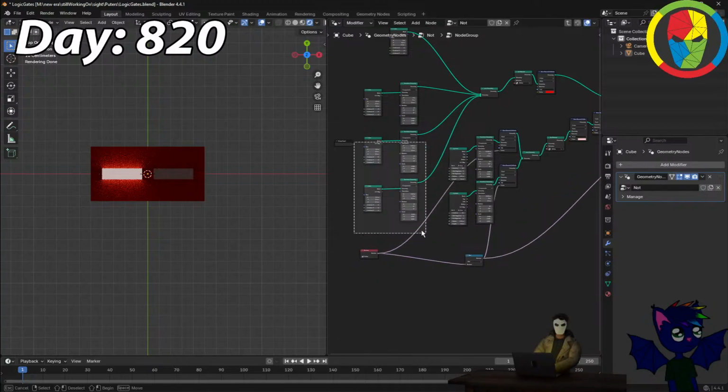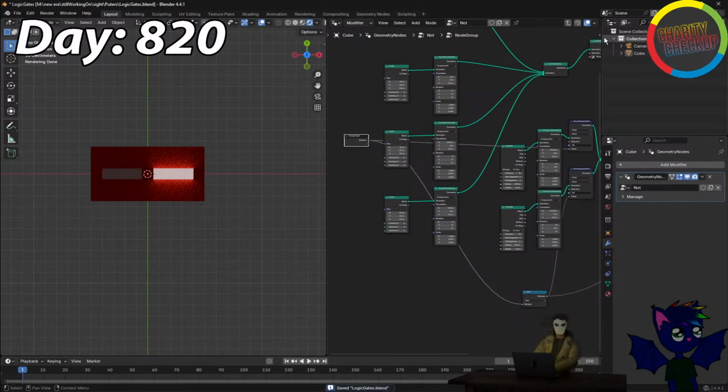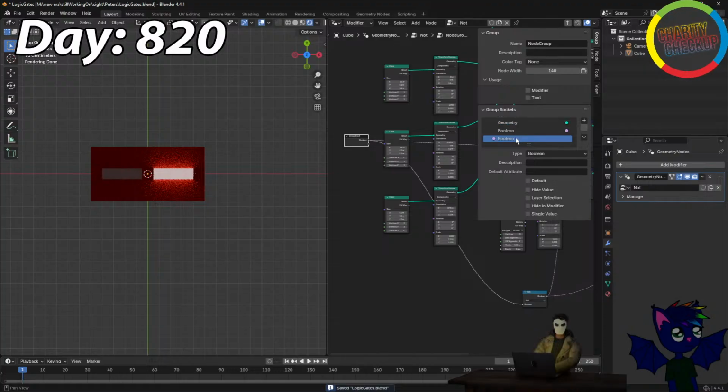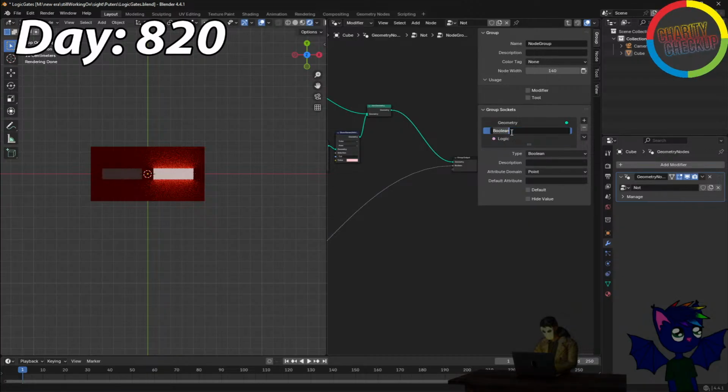And then we want this to be our input. I want to do it proper, so I'm gonna do it proper in the very beginning. Logic input, logic output.